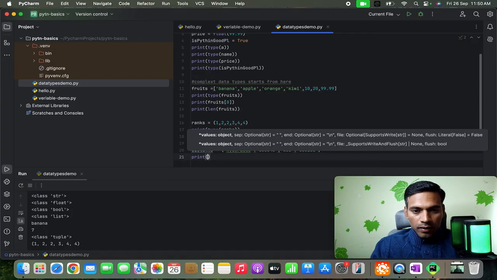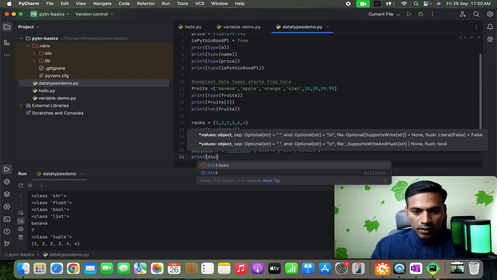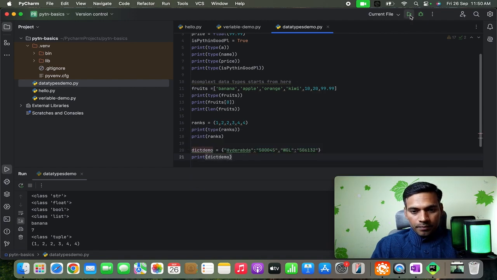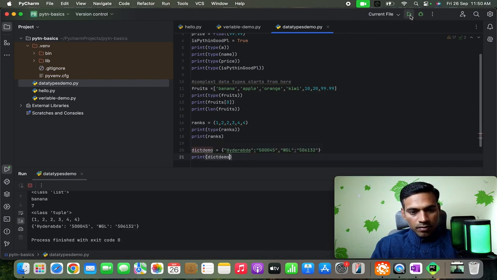And now try to print what is the type of this particular dictionary demo variable, and see how it prints. Oh, okay, so this is going to be type, right? If you look at what is the type, see, this is a dictionary.